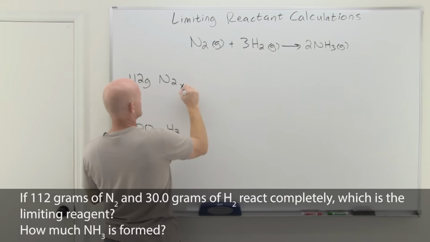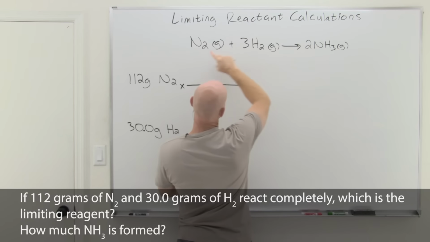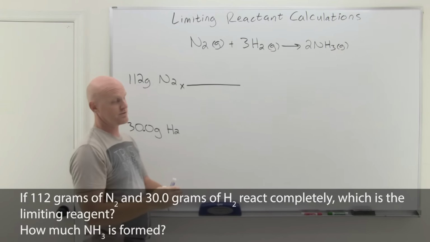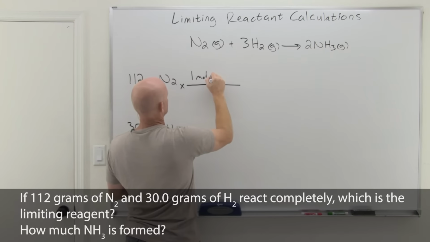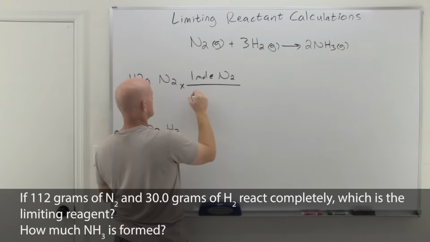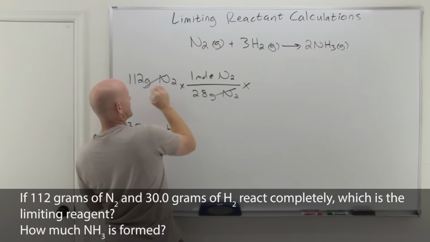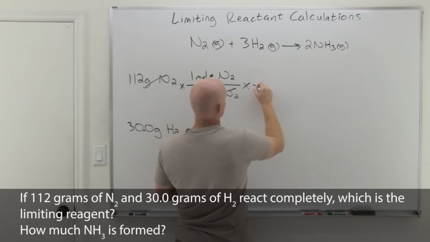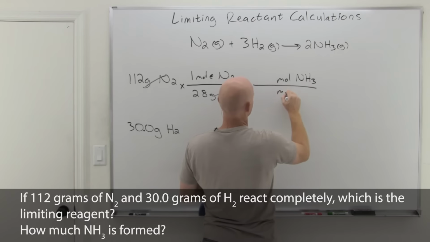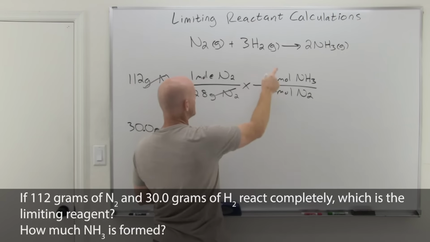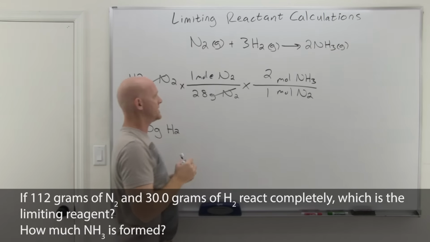All right, so first thing, we're going to convert this to moles. I can relate the moles of N2 to NH3 based on this 1 mole to 2 mole ratio, but I've got to have moles. And so first thing I'm going to do is just turn this into moles. And so in this case, 1 mole of N2 weighs 28 grams. Again, it's diatomic. And now that I've got the moles of N2 here, we can then convert that into the moles of ammonia, NH3, from N2, and that's that mole to mole ratio, which in this case is just the coefficients in the balanced reaction. So that's a 2-to-1 ratio.